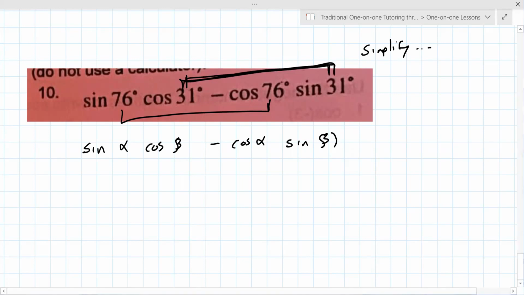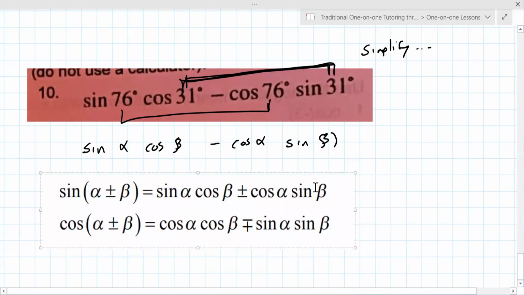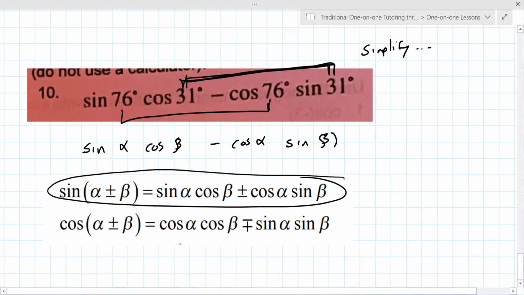What you're looking for here is, let me snip this in, again a sum and difference formula. It's just going backwards. So what do we have here? We have sine, cosine, cosine, sine. Let me snip them both in so you can see what I'm referring to. What we're looking at in your problem is the right-hand side: sine alpha, cosine beta, cosine alpha, sine beta. You're dealing with this top one here, because the other one is cosine, cosine, sine, sine, so that's not right for this.